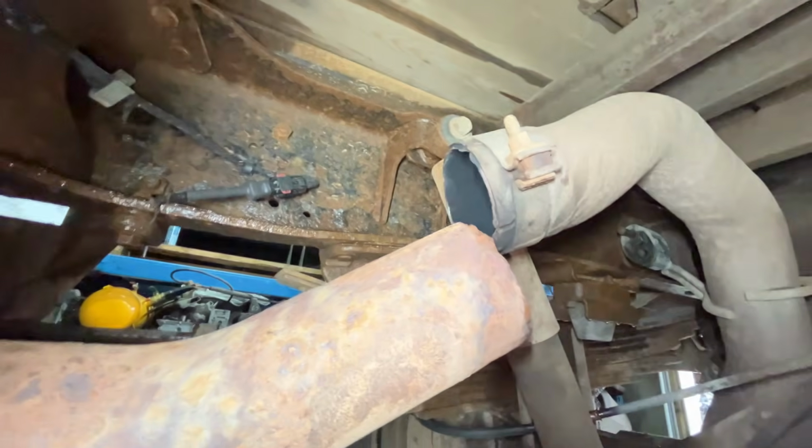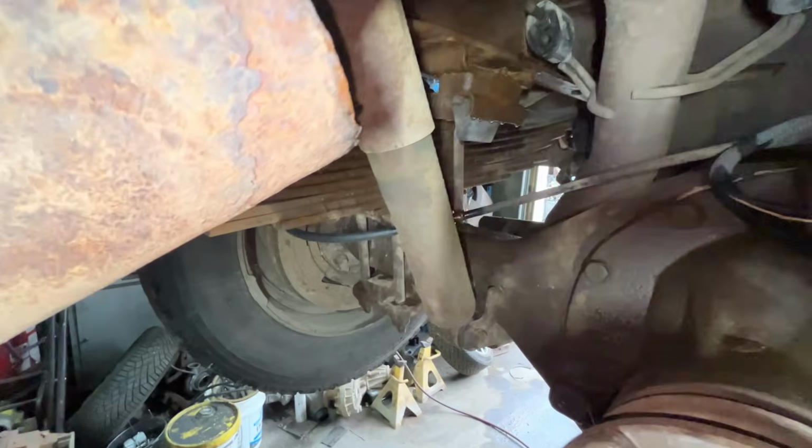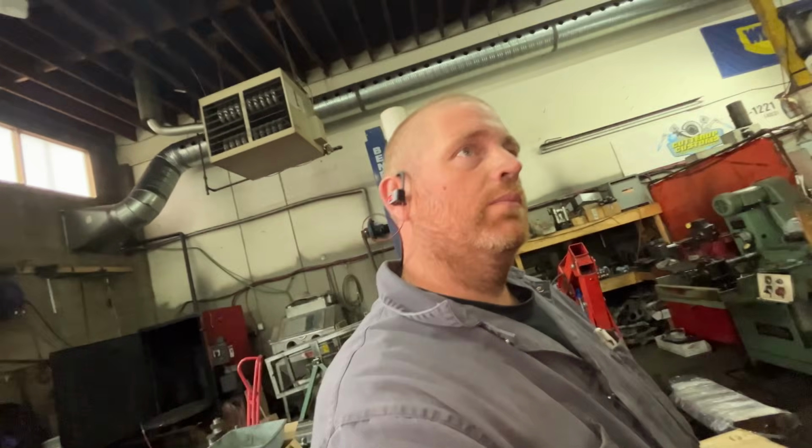And the exhaust broke off, so I'm just going to weld it back up. It'll be fine. This one's like that too. Man, it is beat to death. I bet you they're not much good. So we're going to do that, change the engine oil, and I think that's about it for what I'm going to do right now anyway.